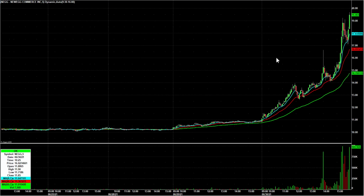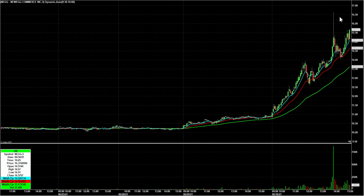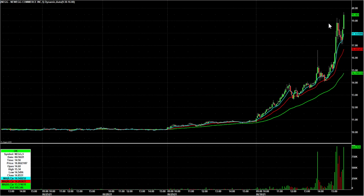NEGG. I called a second mouse, believe it or not, right here. What it looked like was this. I basically typed in chat, hey, does anyone like second mouse NEGG over 16? Which you can see, it was a really big move back here. Came back down, held the 20, right, the 520, curling back up. Got a whole number inflection point with the high of day above on a stock that had a crazy move about 30 minutes before that. So short's in trouble when you get back up over that whole number, and look what it did.